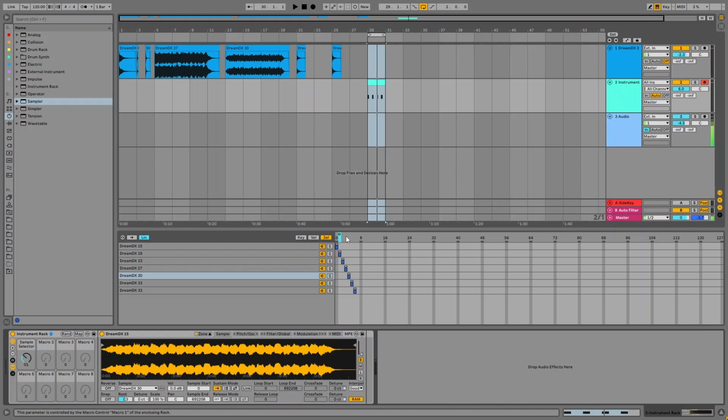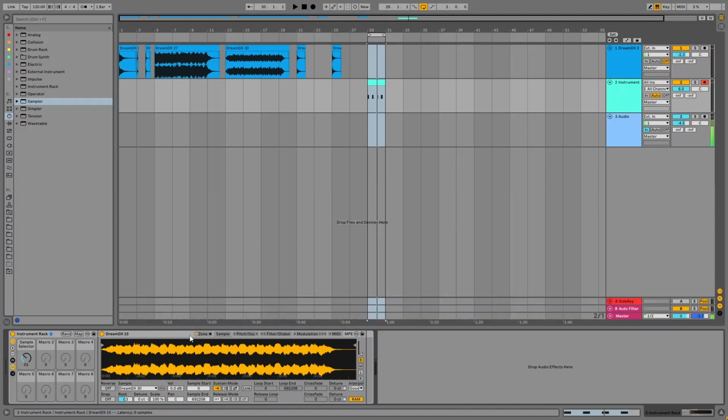Haven't tried the instrument racks yet either. But the response I got from Ableton more than a year ago was that they first noticed this bug in instrument racks, not with Sampler, but if you had multiple samplers or multiple Operators or Analog and then moved between them. That was apparently how they noticed the bug in the first place. So I'm just going to assume that you have that bug there. I can't really be bothered recreating that now. I think I've shown you what the problem is.